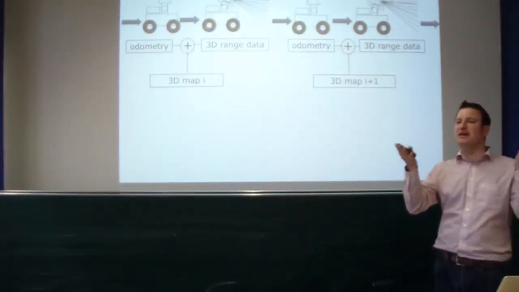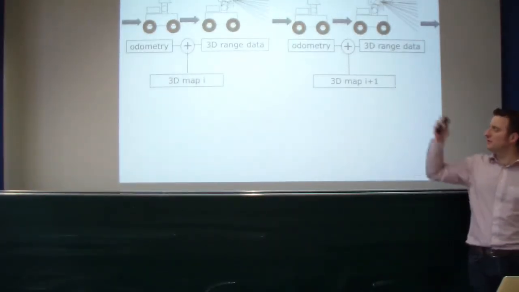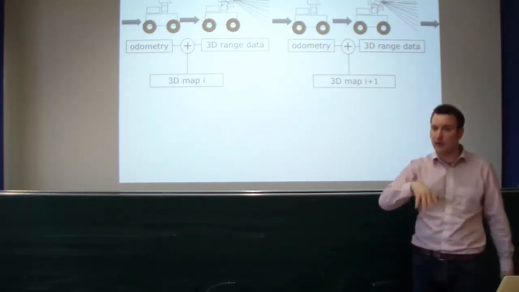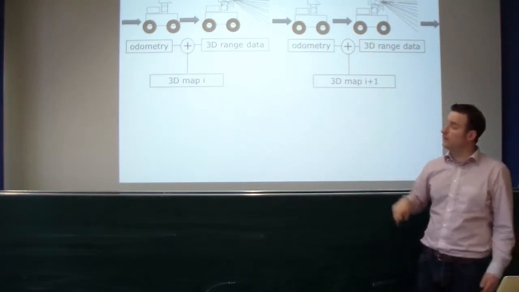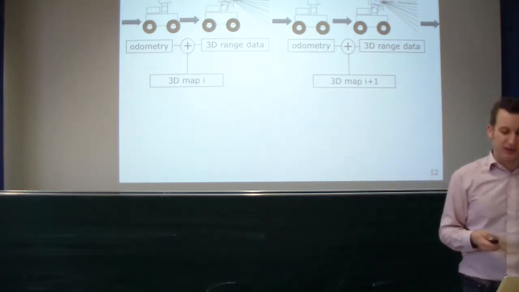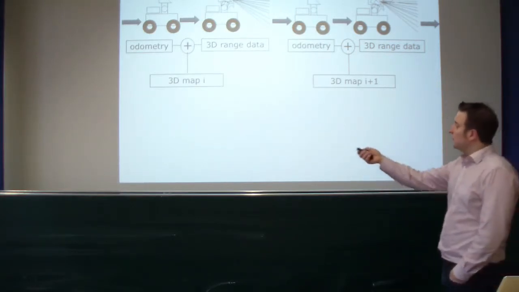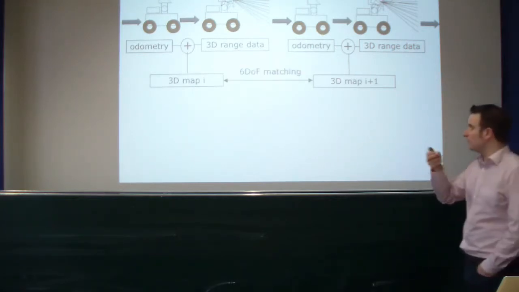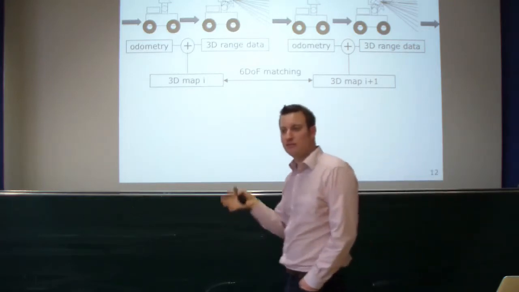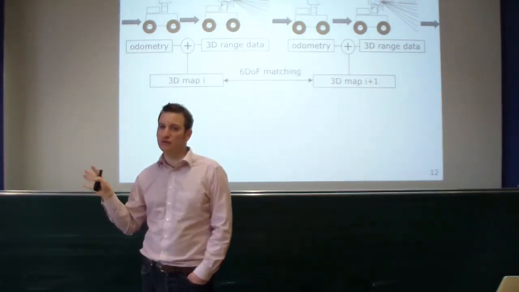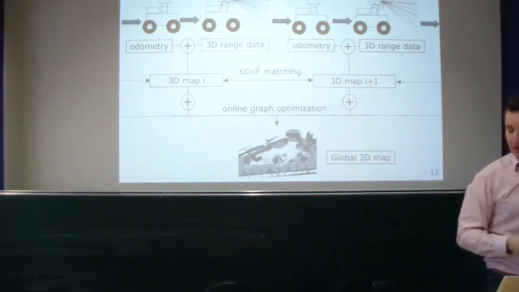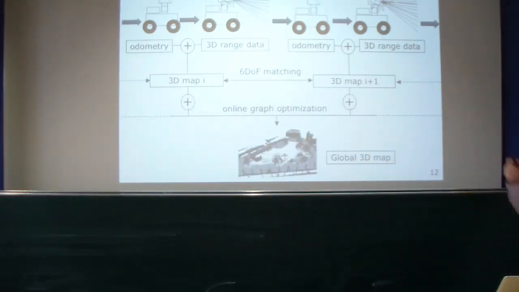You then can actually start matching those local maps under the assumption that you can build those maps kind of consistently, with an accurate sensor, potentially with the platform standing while it takes those scans and doesn't move. Then you can actually align those scans quite well. By matching those maps, map i and map i plus 1, you get your 6 degree of freedom constraint, X, Y, Z and the rotations, exactly the way we did that so far. And then you put that into an optimization formulation. Then you actually can compute your local model.